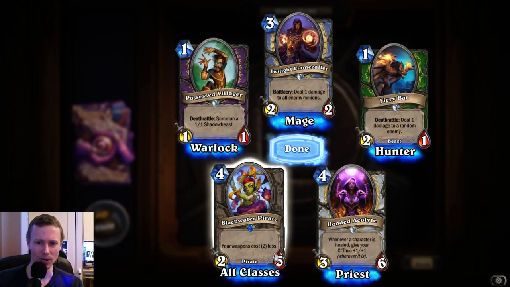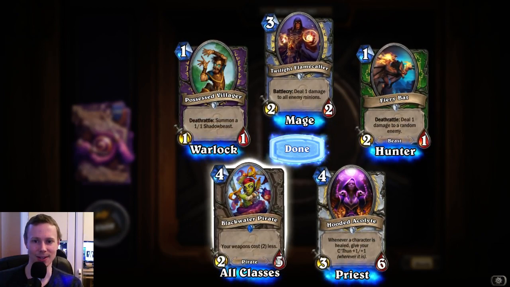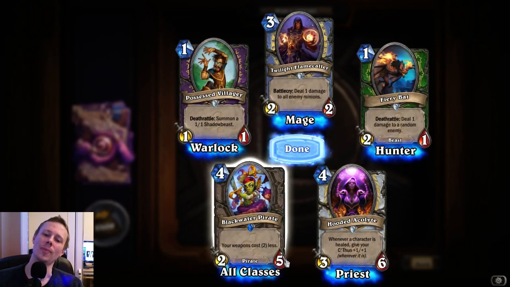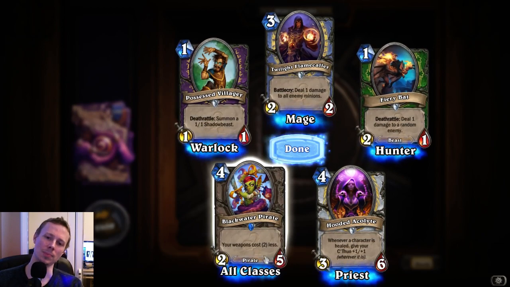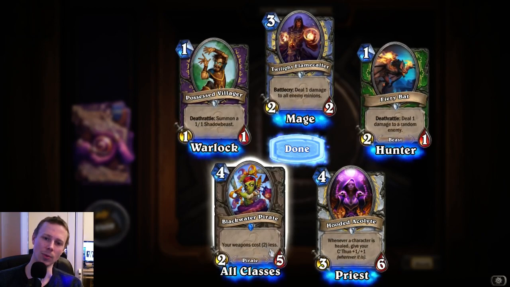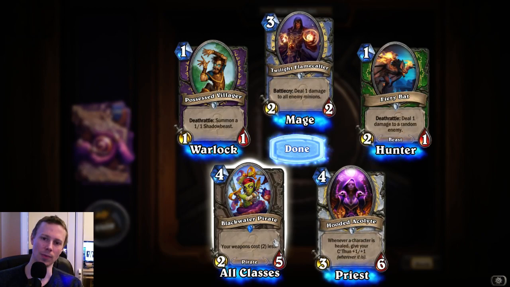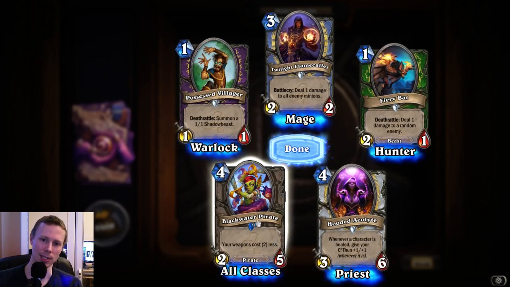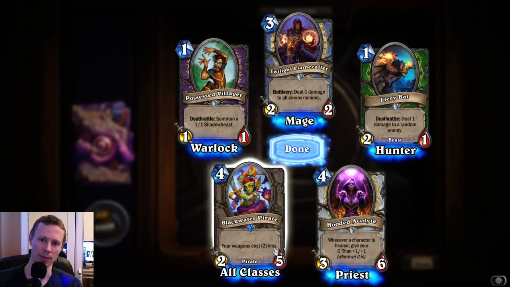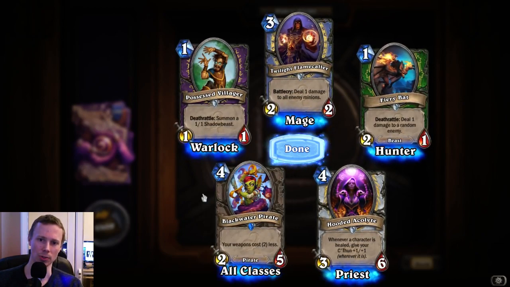Okay, all classes. A Pirate. So 4 mana 2/5, your weapons cost 2 less. With 5 health, it's hard to get rid of this minion, so kind of justifies the 4 mana. Your weapons cost 2 less. So you could get an Assassin's Blade for 3 mana next turn if this stays alive, which it probably will for 5 health. Unless the opponent has proper board control.